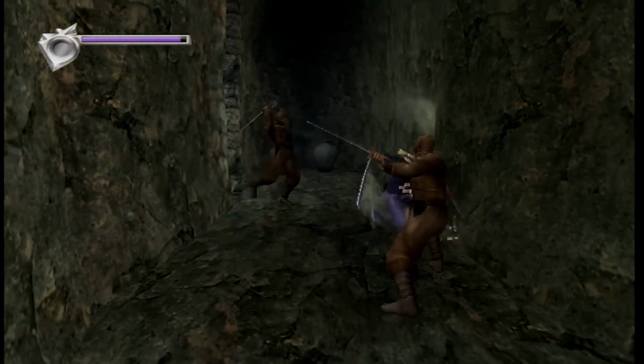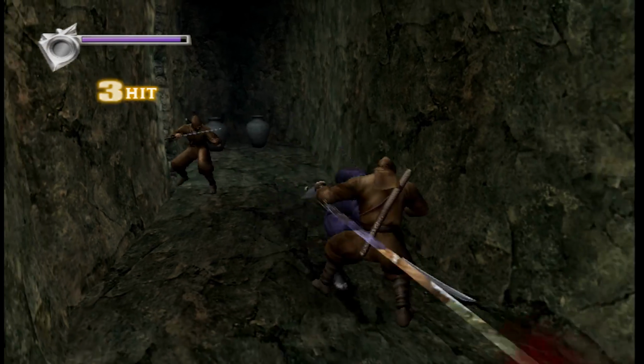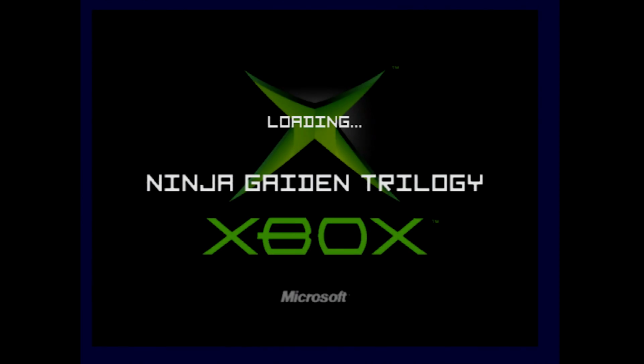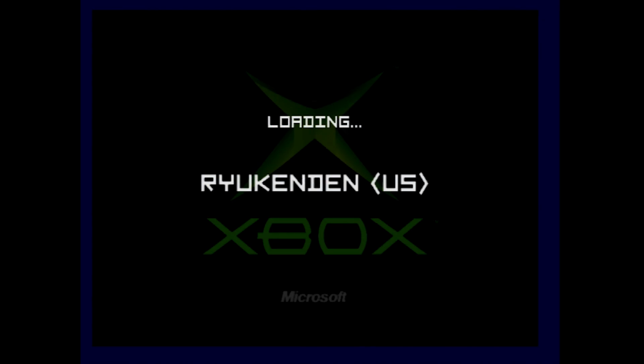Now, in order to unlock these hidden games, you'll need to get past certain challenges in the games. But of course, there may be a way to launch these games directly from the file manager. If we browse the original Ninja Gaiden disc, launching ninjatrilogy.xbe will run the hidden NES games, and if we launch the same file on the Ninja Gaiden Black disc, it will launch directly to the Ninja Gaiden arcade game.